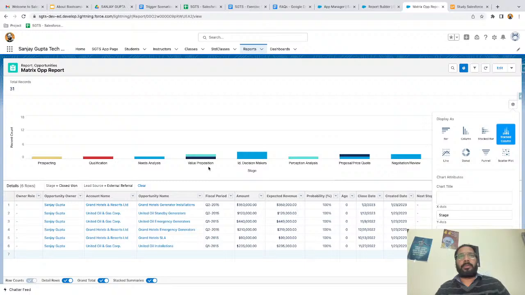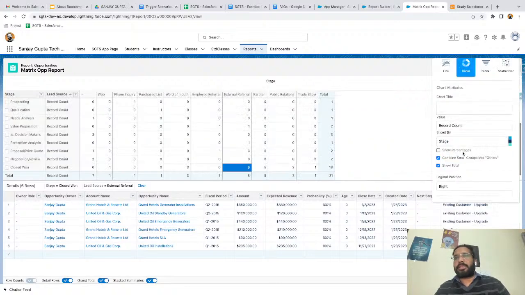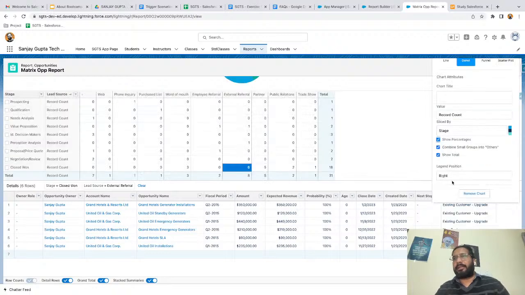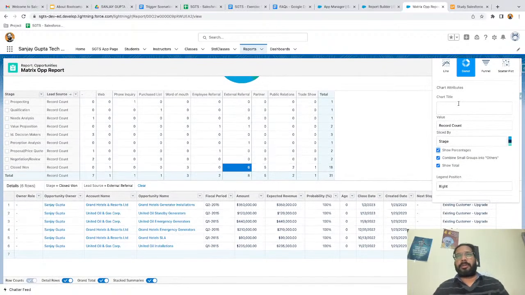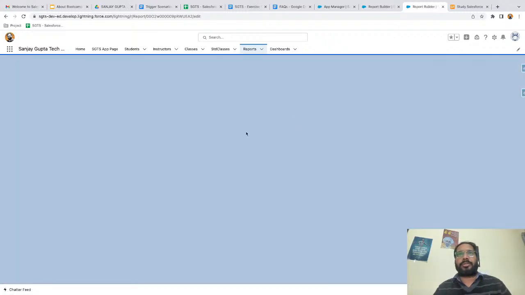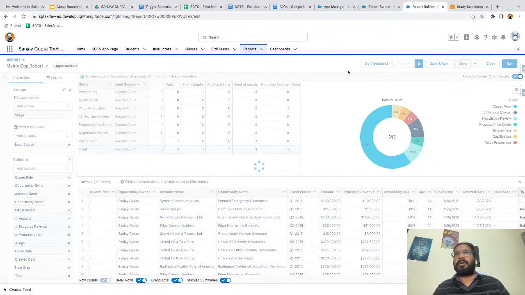So this way it will be available, right? And if you have this line, then donut chart, this way it is available, show percentage and other things you can select as per the options available, right? So these options you can try yourself. And again, if you click on edit, along with the matrix, you will see this chart as well. Okay, so you just need to practice everything that I demoed here, and then you can just click on save.